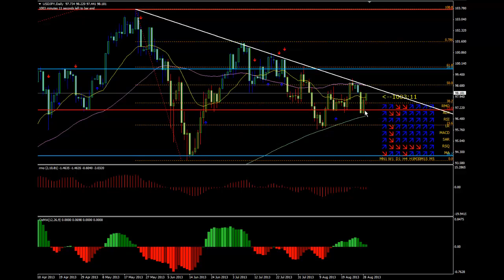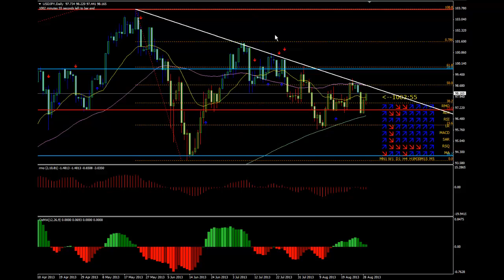However, yesterday's bullish engulfing candle at the 23.6 on the weekly fib has seen price bounce higher, and in the Asian session we've seen some good news for the US dollar against the yen, and we're seeing higher highs trading above the daily fib 38.2. So that could be our intraday support.